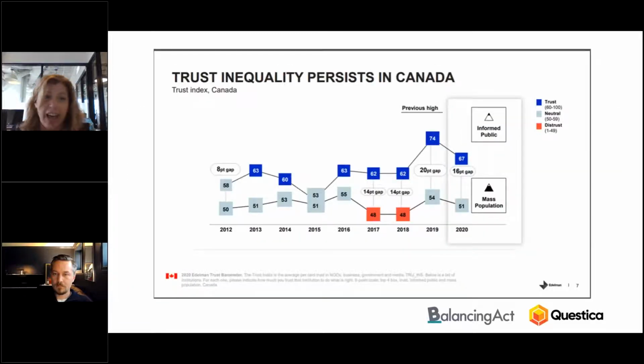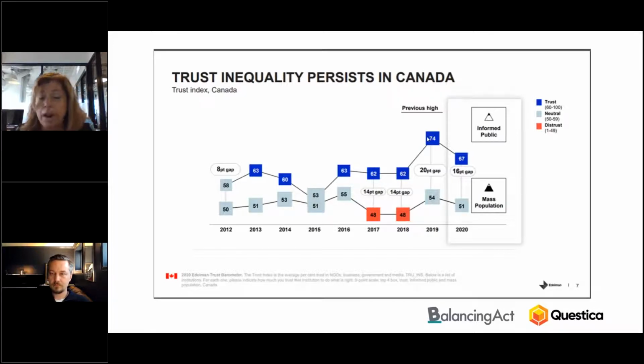I think this is an interesting slide. Some of you may have heard of the Edelman Trust Barometer, and they do it all over the world. This is something all of you know, so it's not huge news, and it's very intuitive. But you'll see that people who are more informed have a higher trust in institutions, and the Edelman Trust is an aggregate of government, media and business. If people are informed, they trust. If they're watching the news or reading the paper, they're tuned in, then they trust.